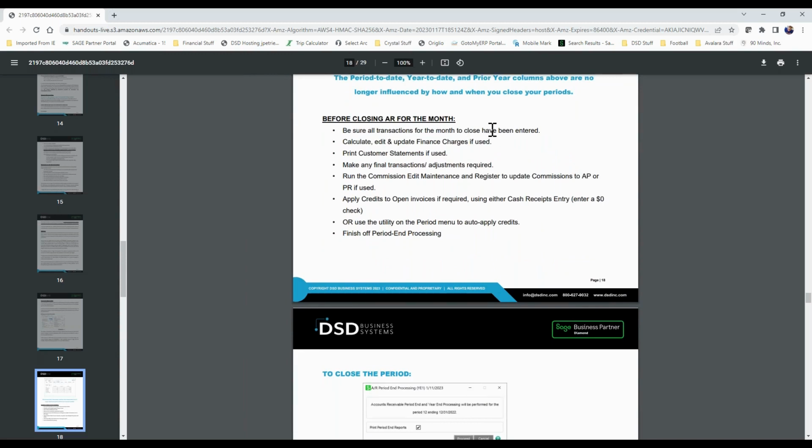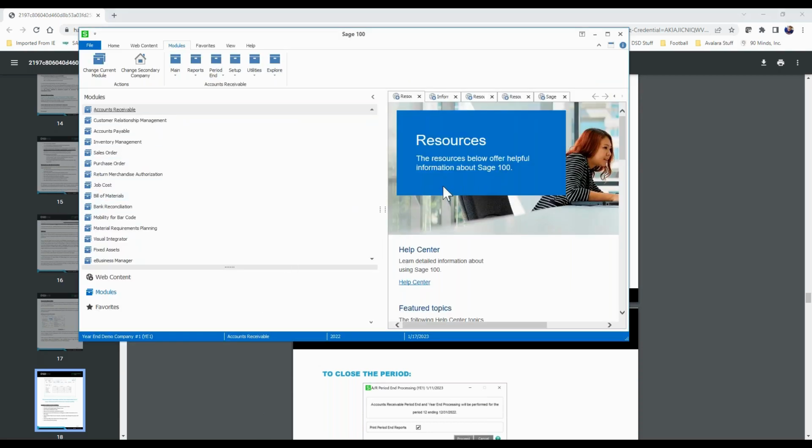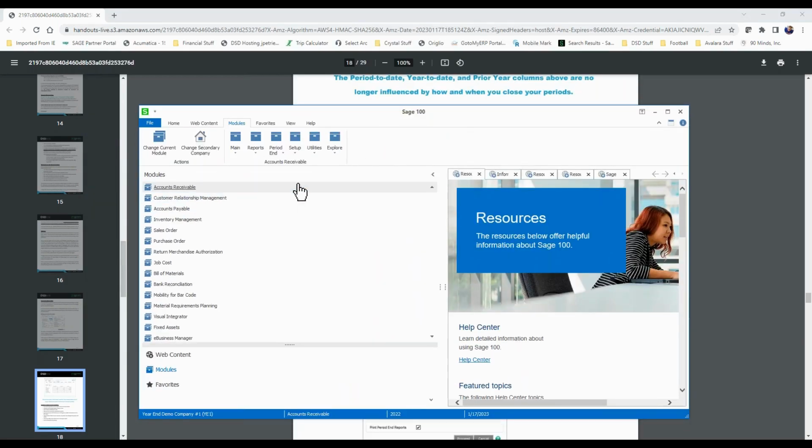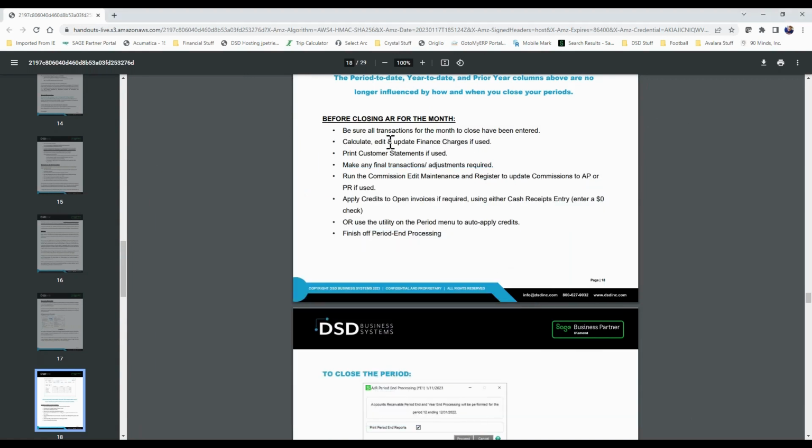So general housekeeping steps for AR. Make sure everything in sales order and AR is posted. No open cash receipts for the month, no unposted invoices. If you're doing finance charges, I would suggest you stop doing finance charges because nobody pays them, but maybe you do finance charges and they are getting paid, then you do your normal finance charge processing. I don't want to go through that process, but that would be another step if you're doing finance charges. If you're doing statements, you want to print those out. Hopefully you've got them set to go to paperless and you can have them get emailed out. That would be another step to do before your period end.